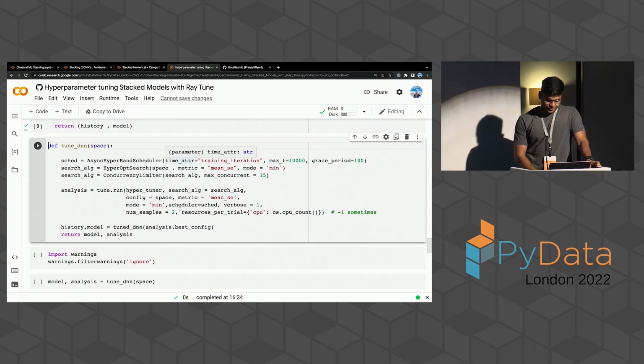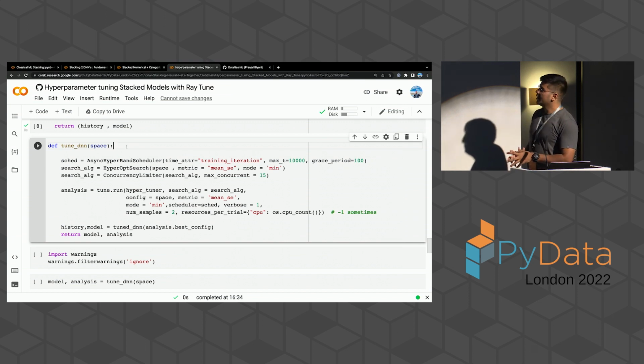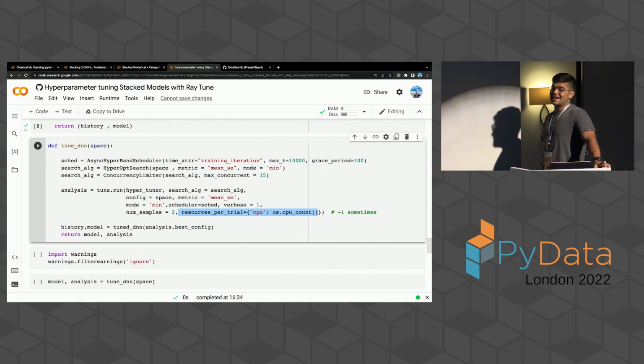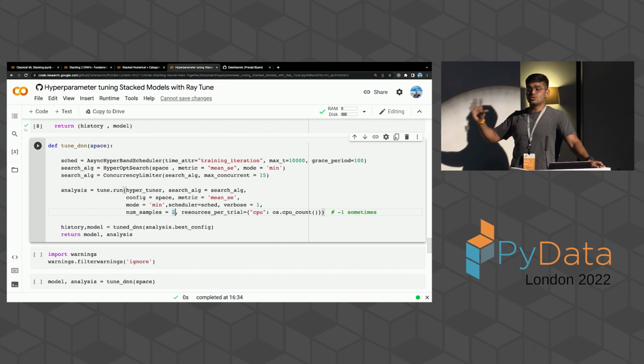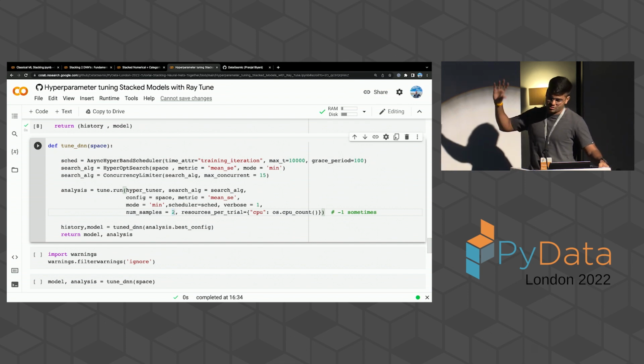Finally, the tuneDNN. This is where a lot of computational experience comes into play. So you can see this is very important. Resources per trial. Suppose you have a 16-core CPU. So you can actually dynamically have as many instances created, and that many models can be parallelly trained and tuned with RayTune. Number of samples, this is where you add how many models do you want to train. We've done with 1,000, 2,000 models, and if 2,000 models and 16 processors are used, it does not take a lot of time. And if you add GPUs, boom.